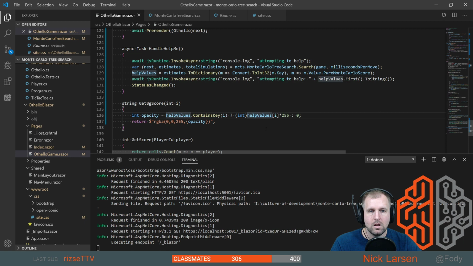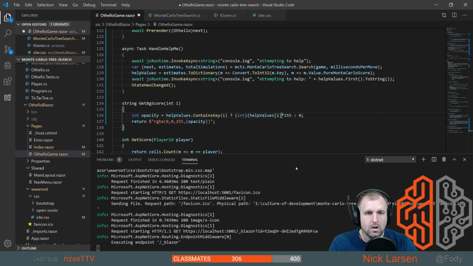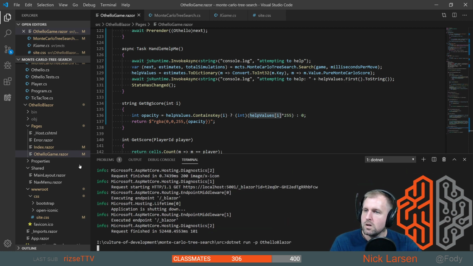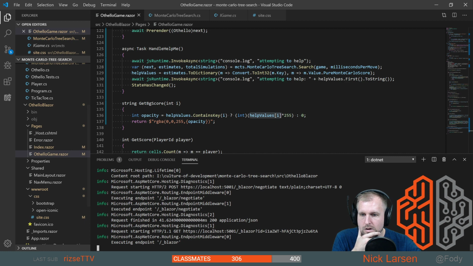Oh, wait. It's that. I think what it was doing is converting help values I, which is always between 0 and 1, to an integer, which would always convert to 0, and then multiplying times 255, which was reaching always 0. I think.